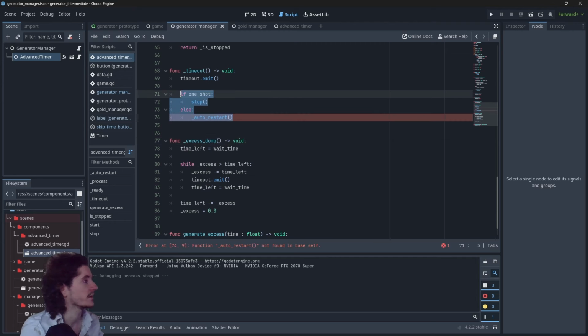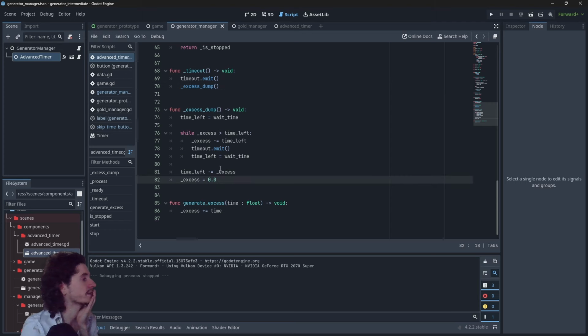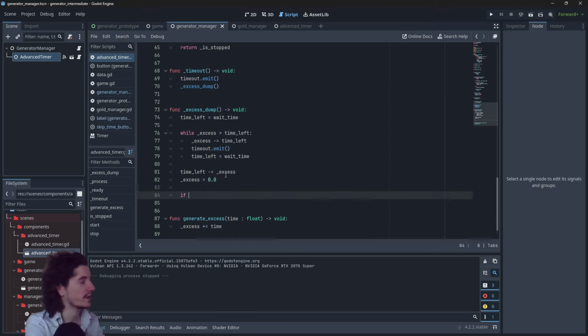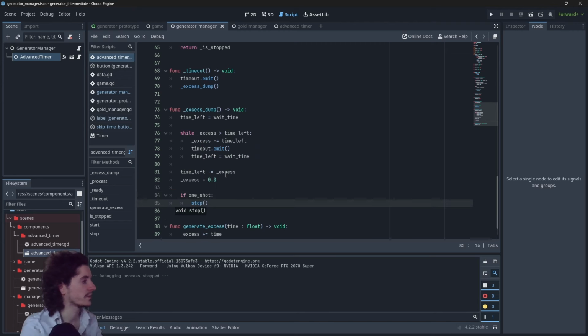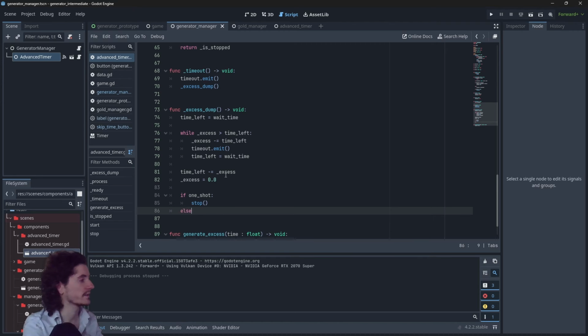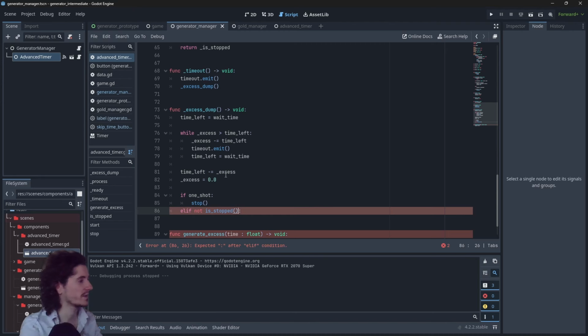So right there, we time out and we excess dump. Then, at the start of this, we will have if one shot, we want to stop, else if, so it's going to be an elif, not is stopped, right?